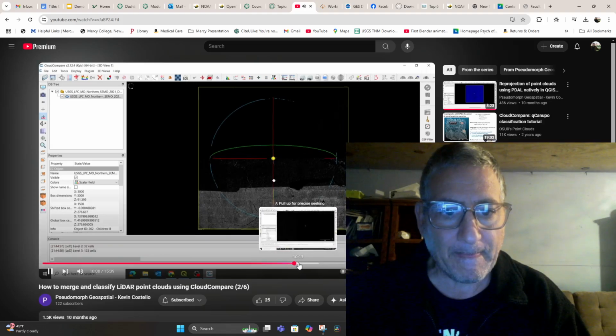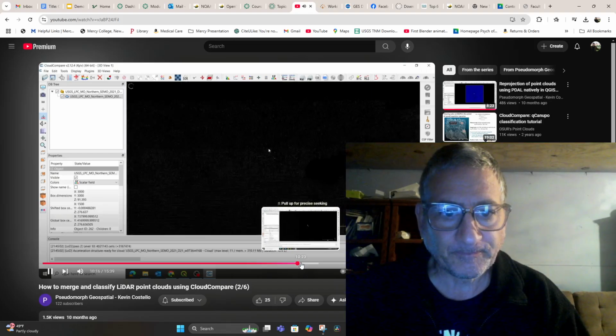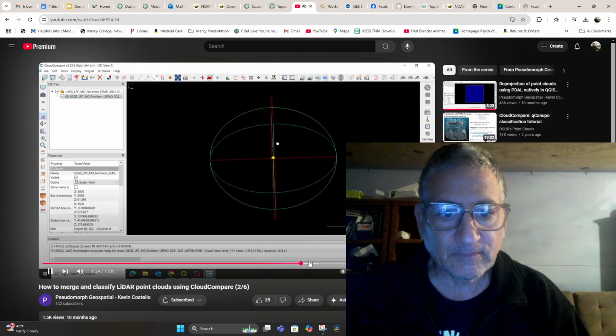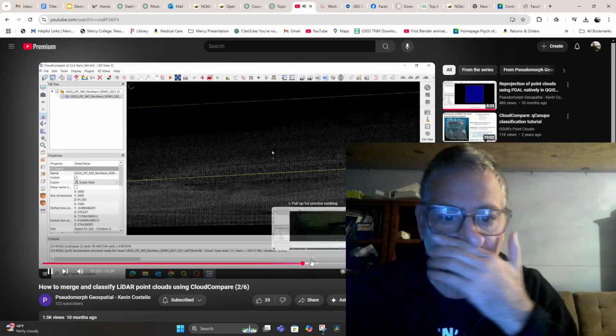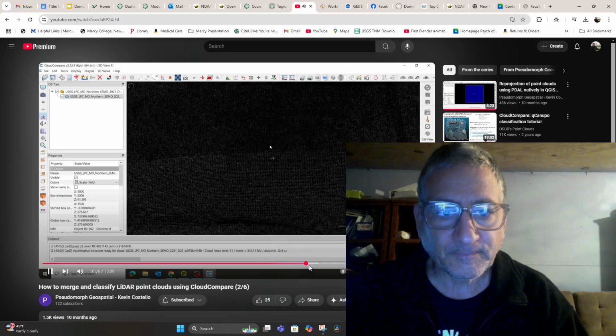Left click will rotate, and right click moves me on the tile, moves my location that I'm focused on. So I'm just scrolling in, I'm zooming in. And I like intensity because you can kind of see what's going on better. You can see some hills in the background, so you can get a 3D sense of what's going on. Let me click another option for you.